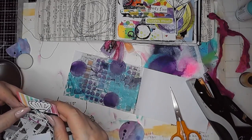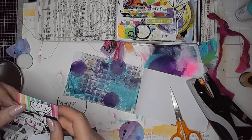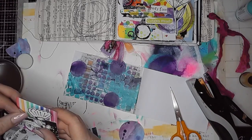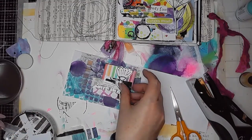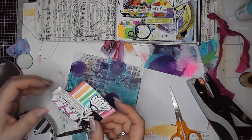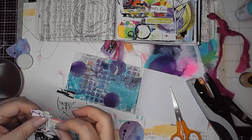One of the teachers on there was saying what a good idea it is to keep little tins with scraps of coloured pieces of paper in that you can use as collage fodder. You know, those little bits that you don't really want to throw away. I used to have them all in a box and the box got out of control. Then I decided that I would do this idea. So I've got these little tins now where I keep all my bits and bobs, and it does work quite well.